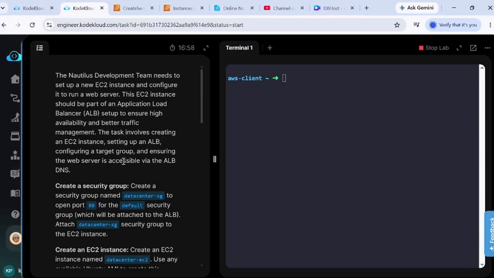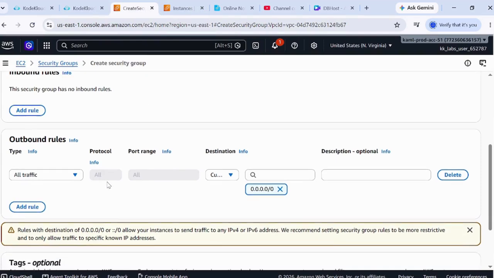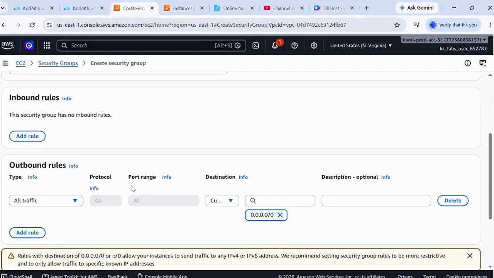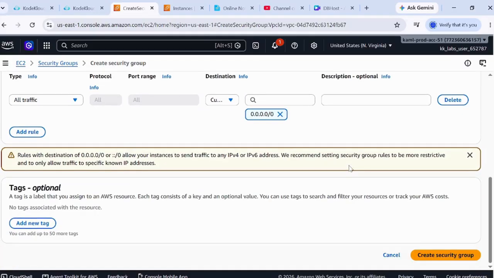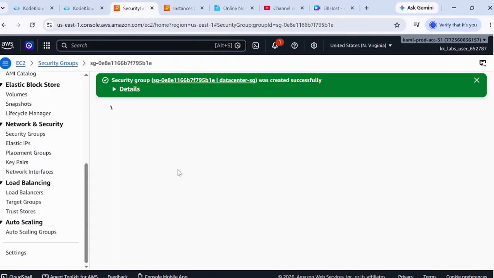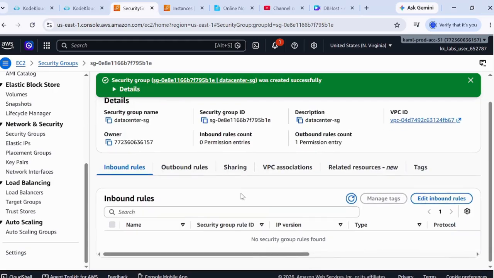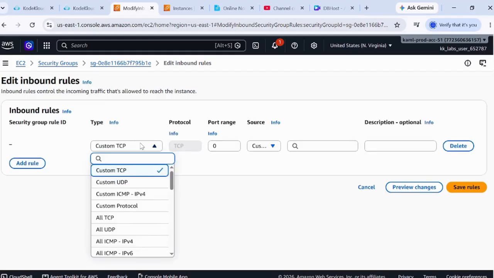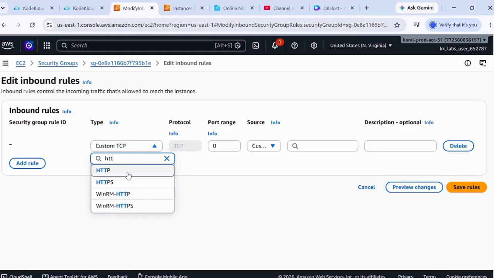So let me quickly create one SG. All right, so SG name, this one, and then create. Okay, after creating I will modify the ingress rule. All right, so this is created, and let me quickly add the rule. So we have to enable the HTTP rule.